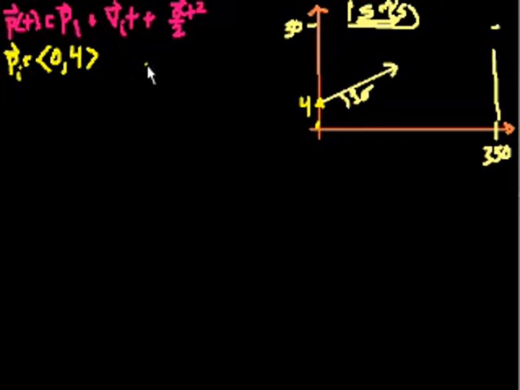What's its initial velocity? We can split it up into the x and the y components. The y component is 120 sine of 30 degrees. And then the x component is 120 cosine of 30 degrees. That's just the x component after I hit it. But then they say there's this wind gust, so it's going to be plus 5. I think that's their point when they say that there's this wind gust.